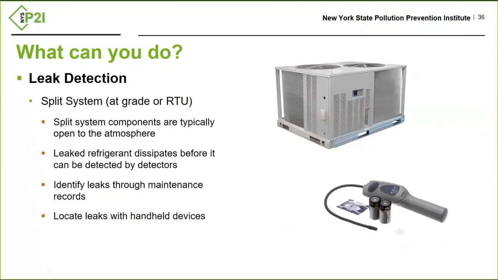This is an example of a split system, and most split systems are outside, and air is being pulled through all of the active components. So if there is a leak, it will be dispersed directly into the atmosphere, and a closed system leak detector, like a room leak detector, will not pick it up. Shown at the bottom of the page here is a handheld leak detector. That would be something you could sniff around all the joints to find a leak. So it detects leaks and it also finds leaks. And once you locate the leaks, you can repair them.